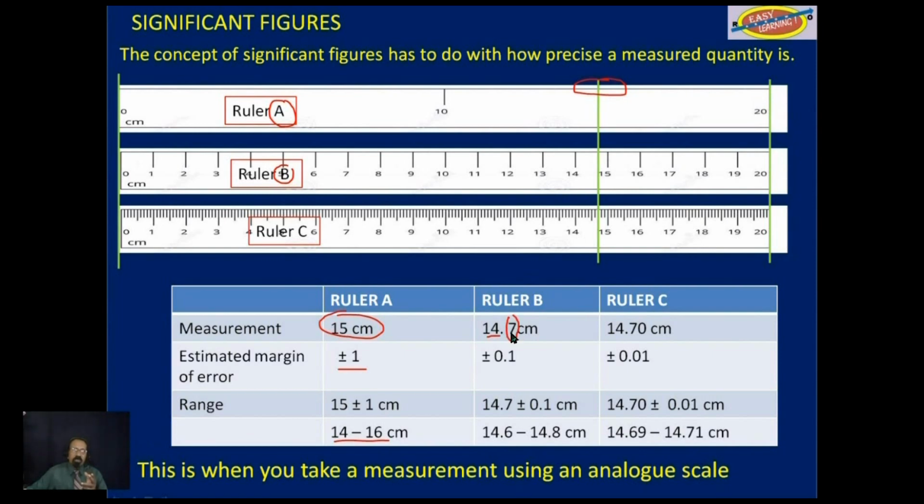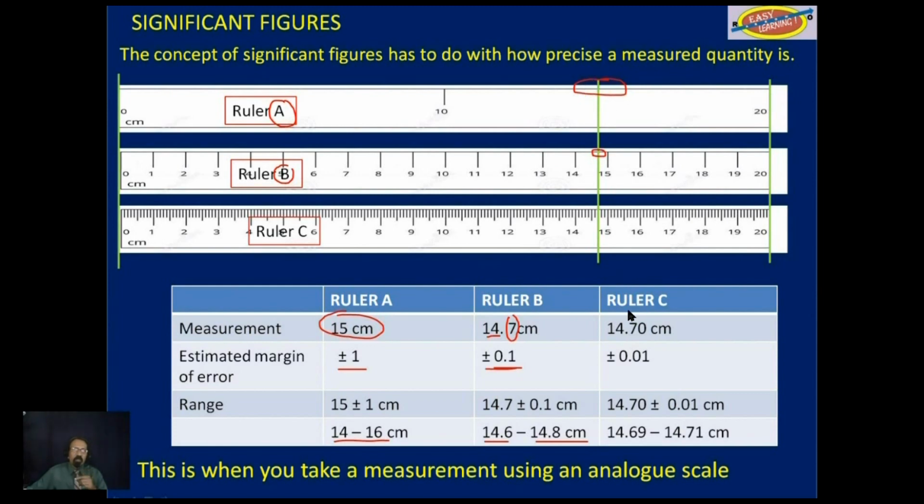Now we are unsure about this 7. So we can say it's a 0.1 more or a 0.1 less. So it'd be like 14.6, 14.7, 14.8 based on that ruler. We haven't reached this ruler as yet, based on this ruler. So 14.7 plus or minus 0.1 means that it is anywhere from 14.6 to 14.8 centimeters. That is this measurement. Notice that this measurement is more precise than that one.